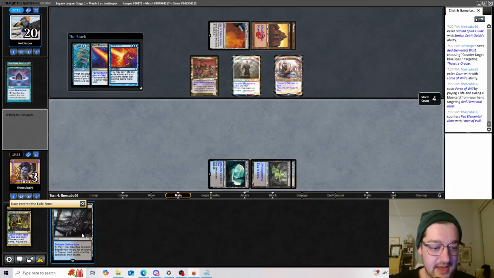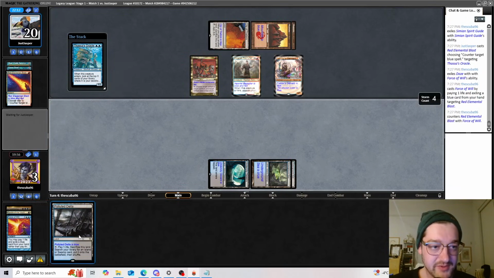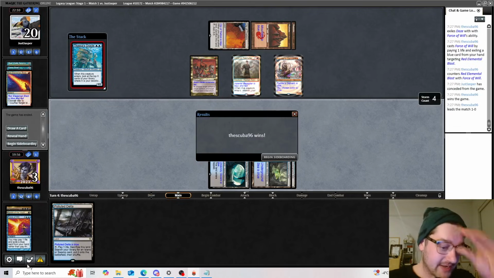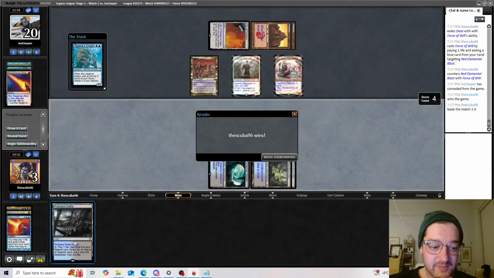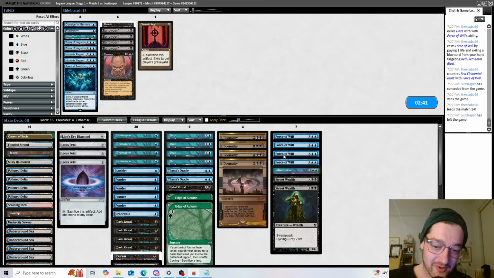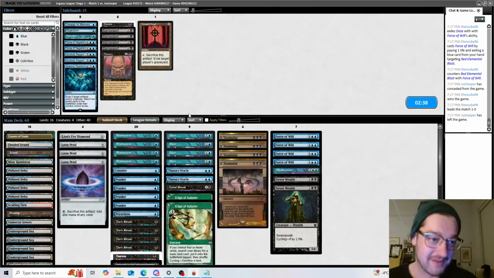And you know what? I was supposed to pitch Polluted Delta. If they do have 2, I'm stupid. Okay, we got there. Wow. Okay, so Polluted Delta was blue. So I was supposed to pitch Polluted Delta to Force of Will. And then I still have Daze if their last 2 cards are Simian Spirit Guide, Red Elemental Blast. So they tapped down to make us think that the coast was clear to just jam like that. And we had the answer. But that's just the power of Spoils of the Vault, I think. What a sweet Magic card.